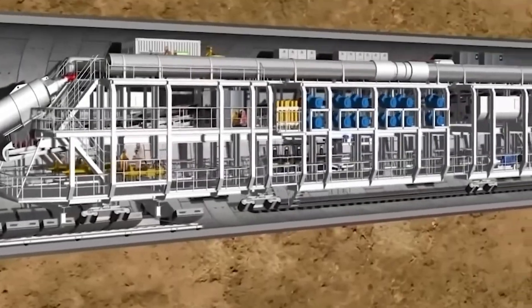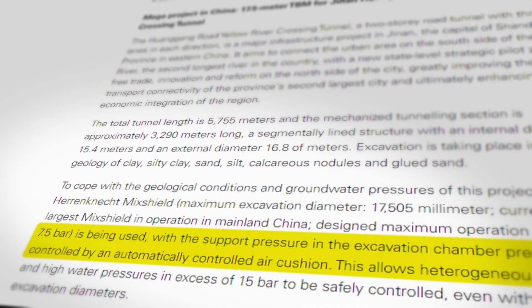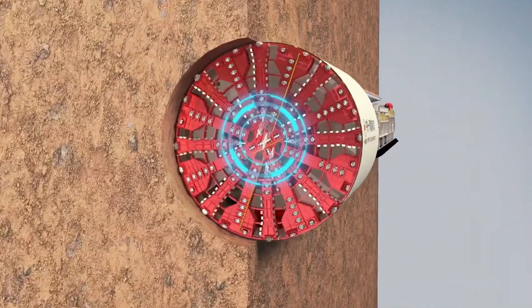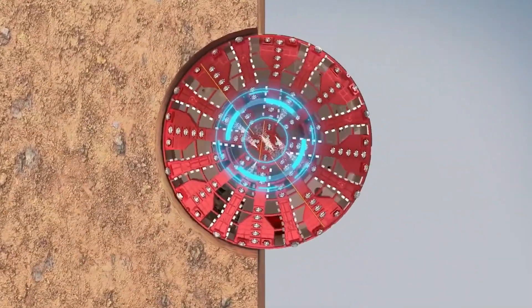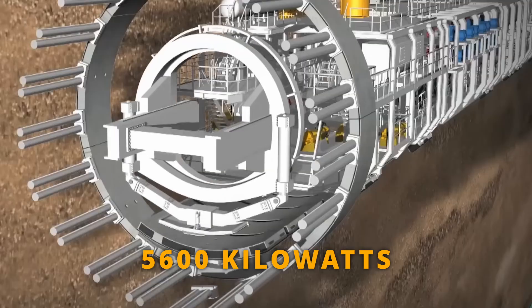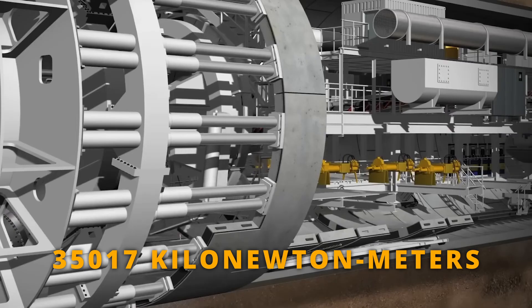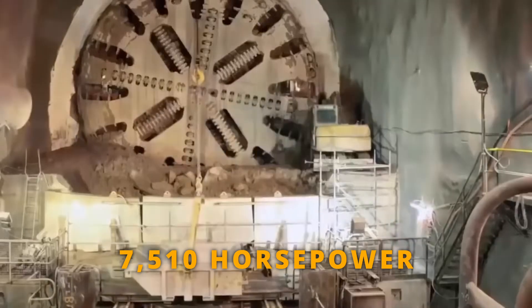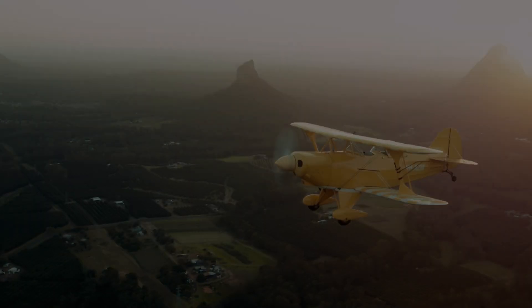Shanhe takes it up a notch. It has an automatically controlled air cushion that precisely manages the pressure in the excavation chamber, meaning it can handle varying ground conditions and high water pressures of more than 15 bar without breaking a sweat. The machine's cutter head drive packs a whopping 5,600 kilowatts of power and delivers 35,017 kilonewton meters of torque — that's like having 7,510 horsepower at your disposal, enough to power several small airplanes — allowing Shanhe to chew through tough geological layers while keeping the tunnel stable and safe.